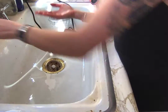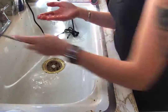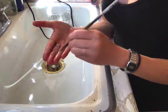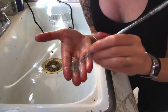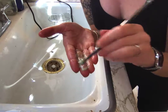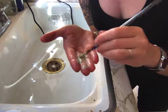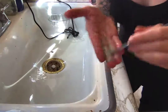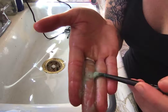You're going to rinse the brush off a little bit with some water from the sink. So my brush is rinsed out a little bit. I have soap in my hand. Then I'm just going to gently swirl the brush in my hand with the soap. I don't ever use non-toxic paint, so this is totally fine for your skin. I don't want you to be freaked out about it. It's absolutely fine for you to be touching it. And so I just wanted to show you that you can see the soap is actually kind of green from the pigment.